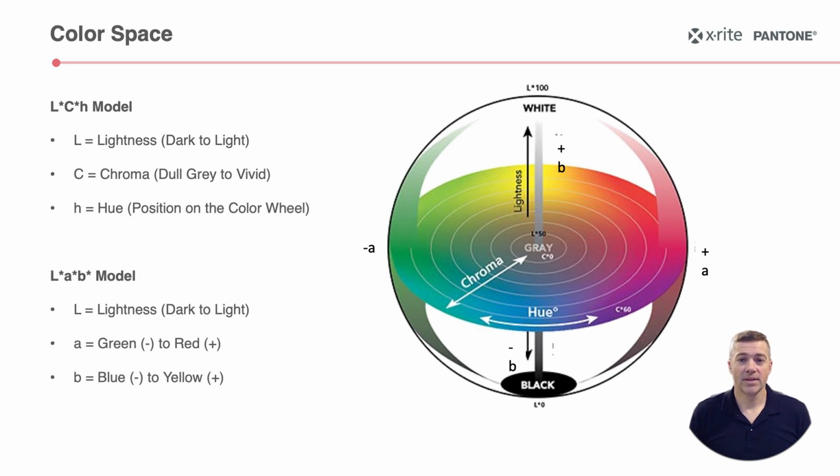Another way to describe color within this same space is the L*a*b* model, or the CIELAB model, which is often shortened to LAB or simply Lab. Like LCH, L represents lightness, but instead of chroma and hue, we use two different axes to describe color shifts. The a-axis moves between green and red. Negative values shift toward green, while positive values move toward red. The b-axis moves between blue and yellow. Negative values are more blue, while positive values are more yellow. If both a and b are at 0, the color is perfectly neutral along the lightness axis.